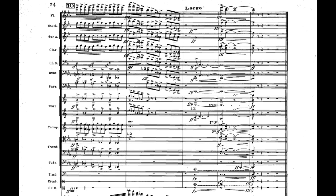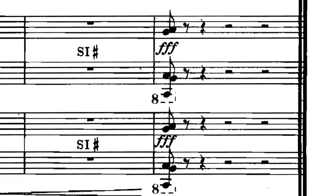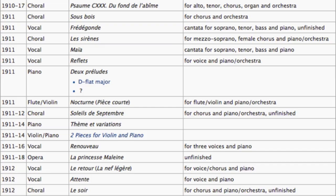Finally, observe the last tutti chord's construction. It's perfectly balanced, with all sections of the orchestra placed just right for the maximum impact. Here you see the benefit of setting the piece in C minor — strings can hit these chords hard with many open strings for that final stroke. The harps don't upsweep in some cliché Hollywood ending, but instead pluck a massive unison C, with their B strings also tuned to B-sharp. This adds some tone weight to the basses and cellos, even if it can't be heard as a distinct sound.